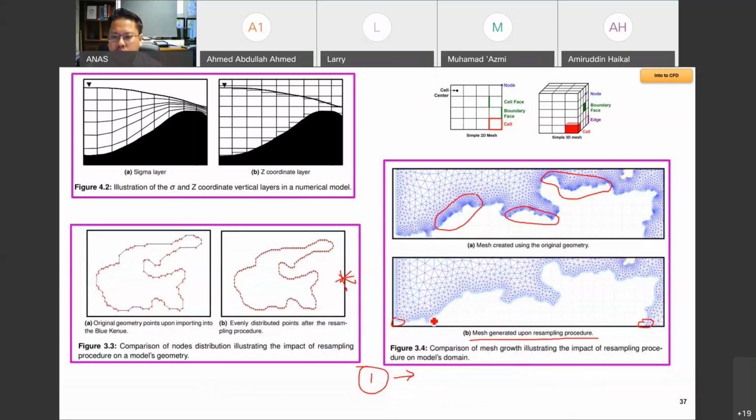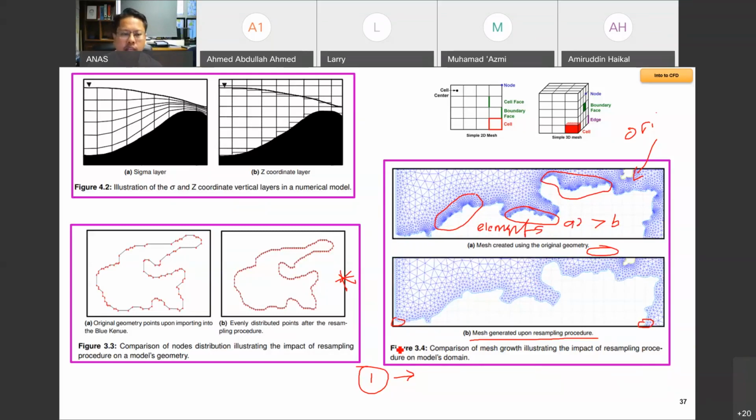Just to highlight, the coastline here, even though it is important, is not my main area of interest. My main area of interest should be somewhere around here. If we use the original mesh, what will happen is that I'm going to have a large number of mesh elements that are not being utilized efficiently. Just by looking with the naked eye, you can see that the number of elements for A is larger than B, because of this uneven concentration.